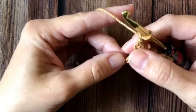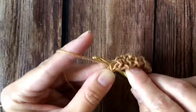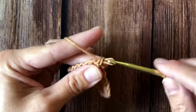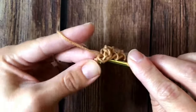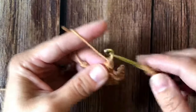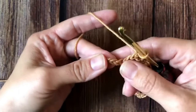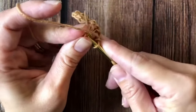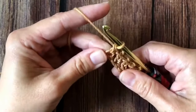chain one, skip the next chain, work another extended single crochet. Chain one, skip one. You're gonna work all the way across your chain stitches. Okay, so when I get to my last two chains, I'm gonna skip this one, and I'm just gonna work a single crochet into the last one. I've already chained one, skip one. To that very last there, I am gonna work a single crochet.